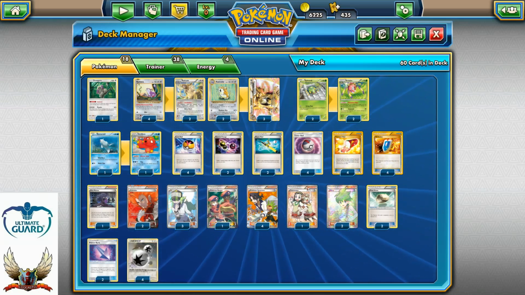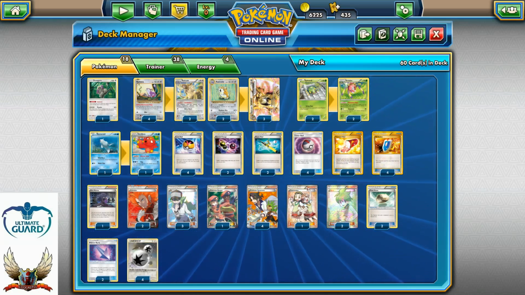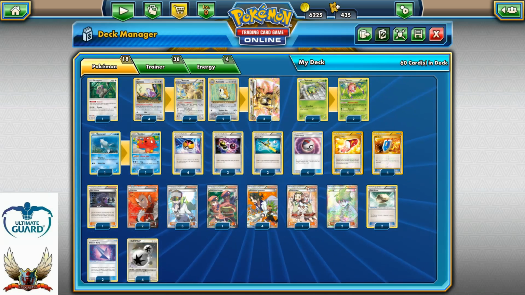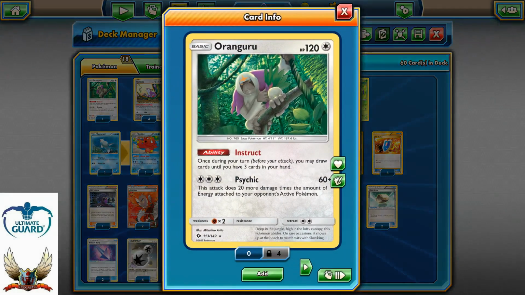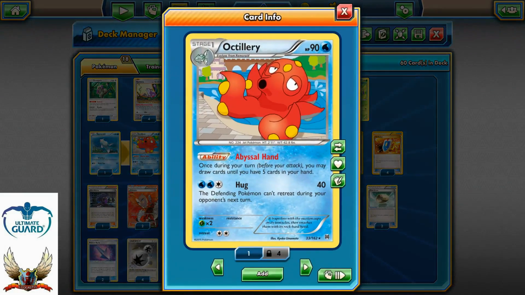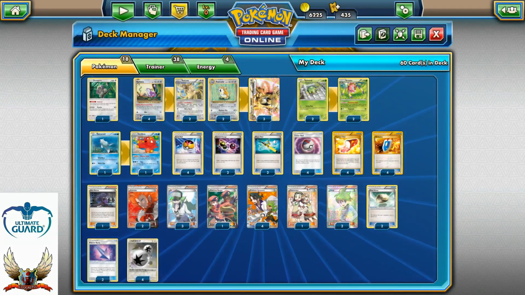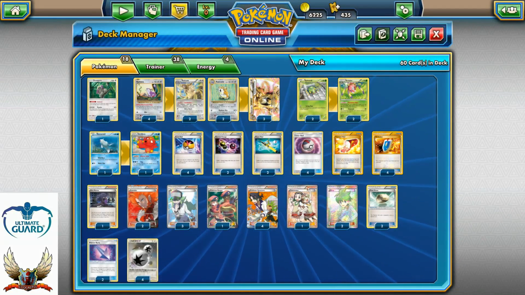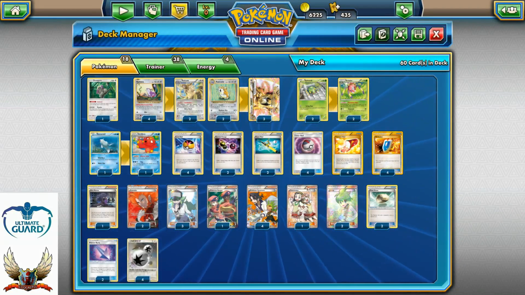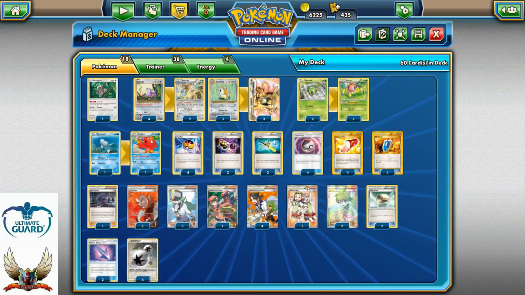So I'm running a 4-4-3 line of the Rattata and Raticate BREAK, a 2-2 line of the Spinarak Ariados, 1 line of the Remoraid Octillery, and a single Oranguru with the Instruct. So Oranguru and Octillery are gonna be my main draw support, of course, instead of the Shaman. Since this is a budget version of the deck, you really don't want to have Shaman inside.